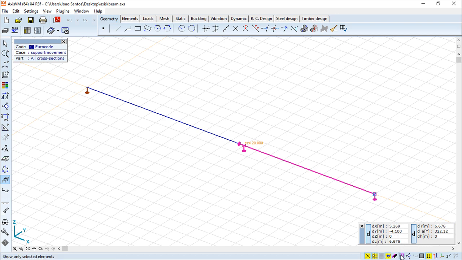This function here is called display selected element only. So I have this selection done, so if I click I can hide the non-selected elements.